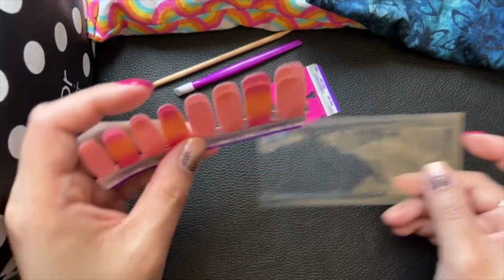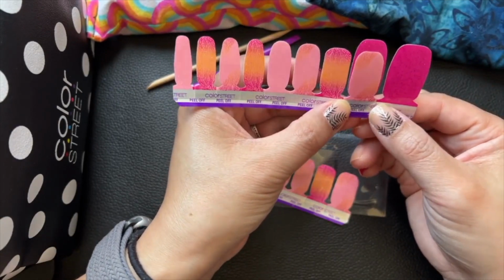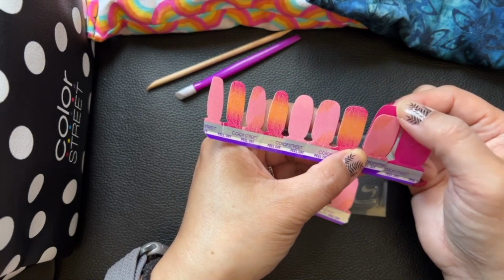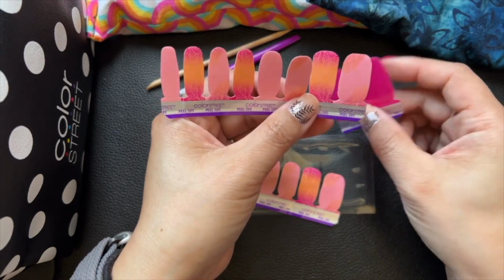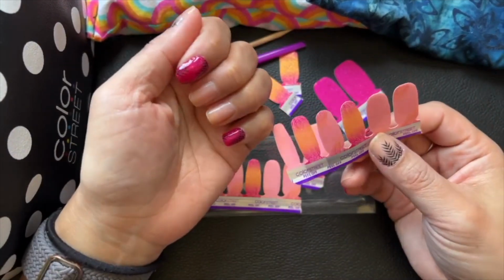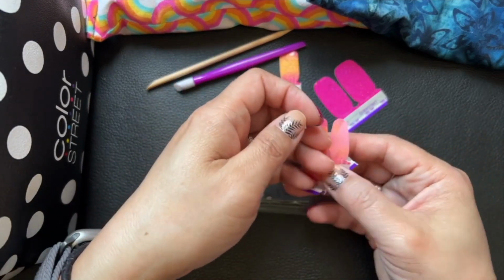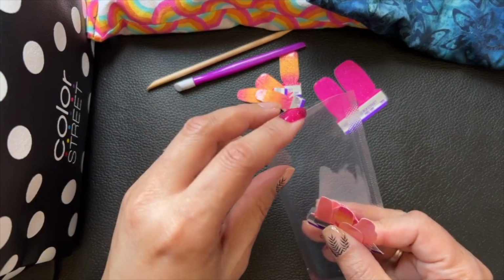All right, so if you haven't done a Petite set, I should have kept one to show you guys the difference, but the height difference is about 1/4 of an inch, maybe a little less. And then it's super close to the same width. The largest strip is super close to the same width as the second largest. Maybe it's a little bit narrower. See how it's that much? Can you see that? But I'm gonna go ahead and use this accent nail, and then I have to hope this wide, it's gonna be tight to get that one out of this. But I do not get 2 nails out of 1 strip with this. I guess I could have done this lighter one. We will see how this works out here.